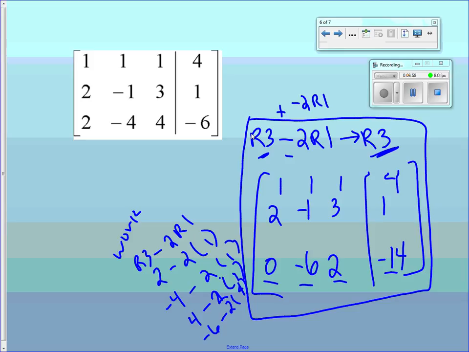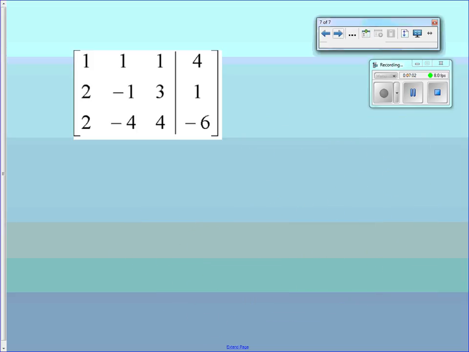So for the last piece of your notes, I'm going to give you the exact same matrix, and I'm going to have you do one on your own. You do not need to feel confident about this. This is just for you to try. And we're going to start class by looking at this problem. So on your own, I want you to try 2R1 minus R2 into R2.